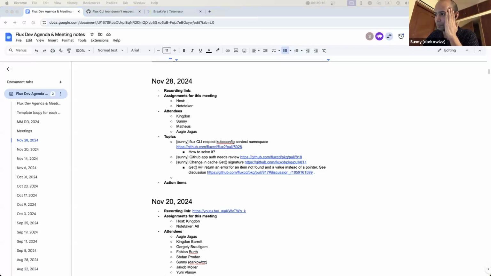The next topic is I want to bring to attention this GitHub app authentication pull request. It's ready, has been ready for many weeks. I reviewed it. I have to review one more time. I think it's ready, but needs more review from multiple people. I may be missing something. And Deepti, the contributor, would be on vacation in December, so if we review it early, it would be better.